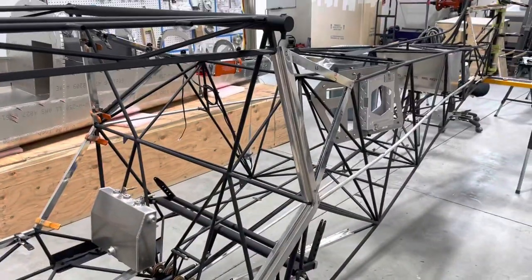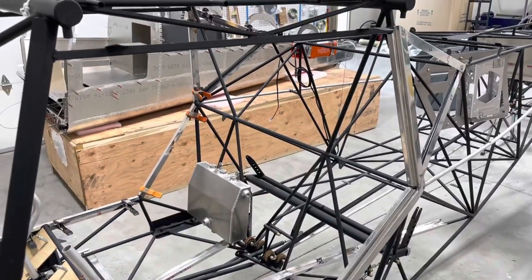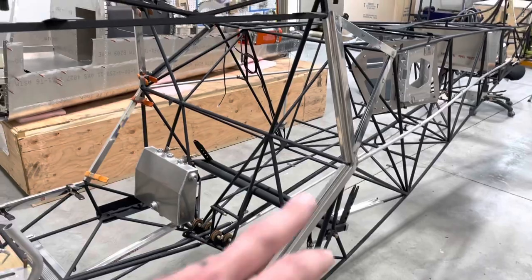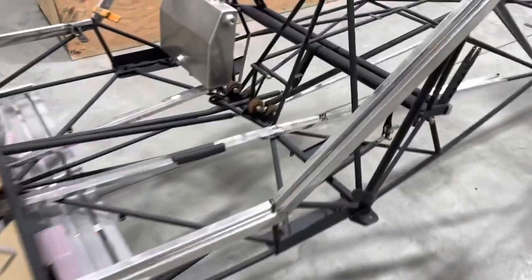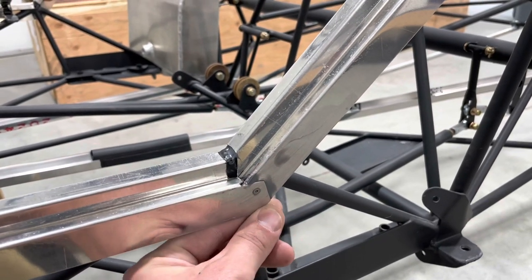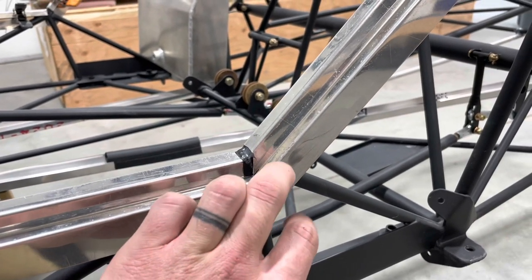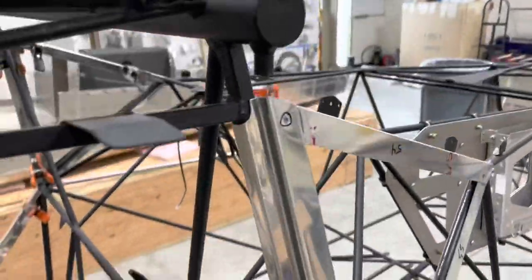But yeah, so got the door frames and the quarter windows in here, bonded and dry on this side. This side I just put the Hysol on today, so it's all going to set up overnight. And this is one of the more finicky steps that I've gotten through so far. It takes a lot of time to really make sure that you cut everything so it's going to fit together nicely, and then all these overlaps, and then the next step here is going to be to body fill this out so you can't see the seams through the fabric. Then the same thing all the way up around the quarter window here.